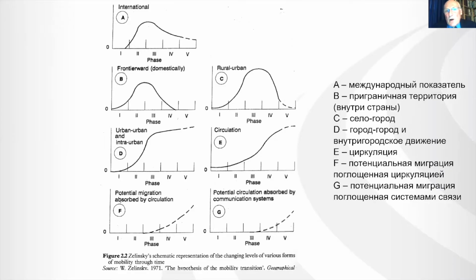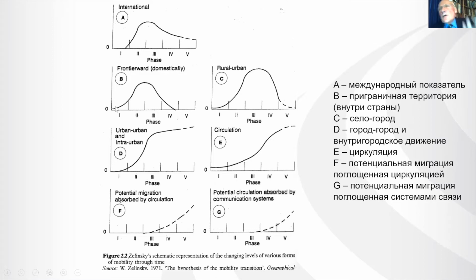Now, that's the standard. I'm sure that most of you are very familiar with this model, but of course, I said only fertility and mortality. There's no migration. Now, what happens if we try to put migration? One of the earliest attempts was by Wilbur Zelinski, an American geographer, in 1971. If you try to envisage in each of these mini graphs, there's 1 to 5 along the horizontal axes of each of these mini graphs. These are the stages of fertility and mortality decline. And this is what Zelinski argues happens. International migration climbs and then slowly tails away.